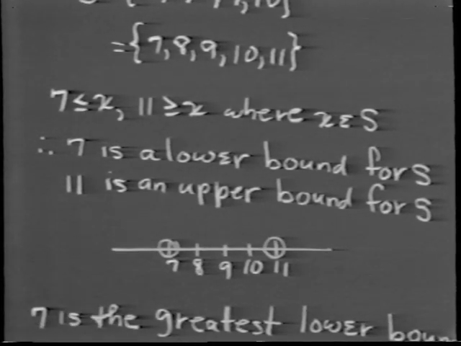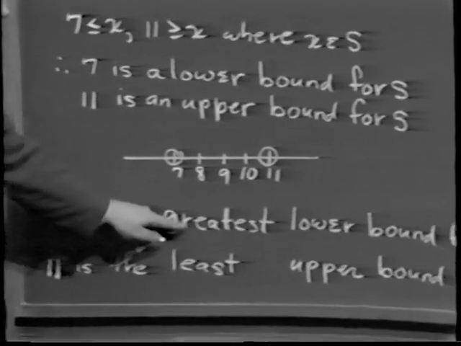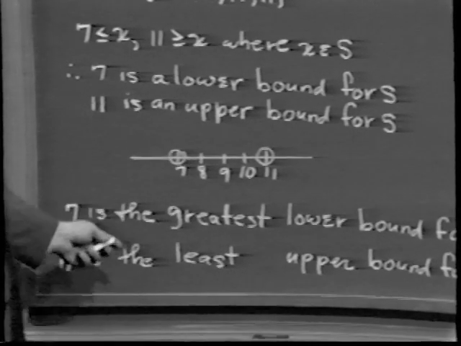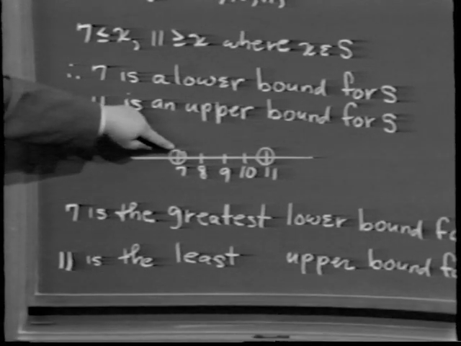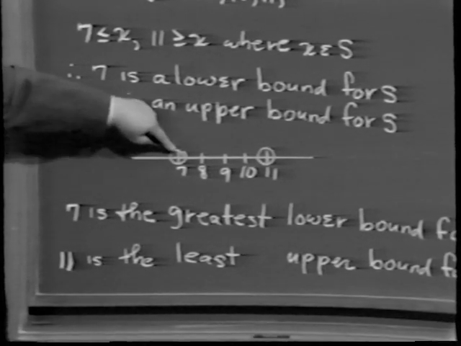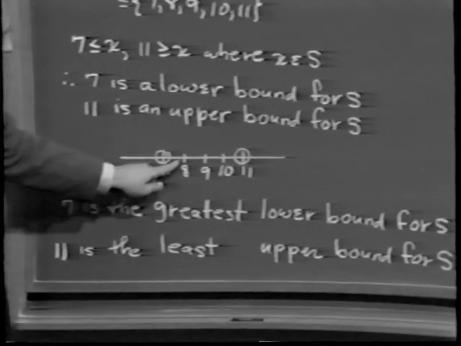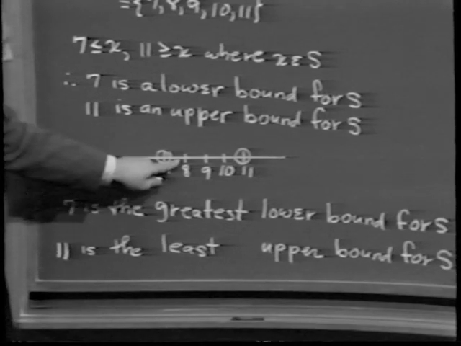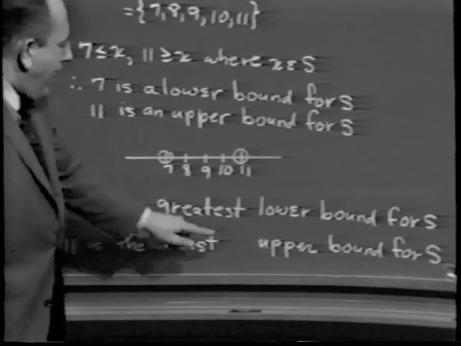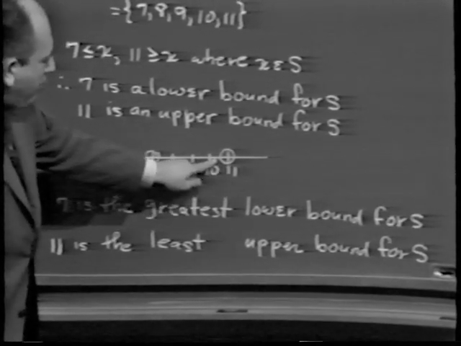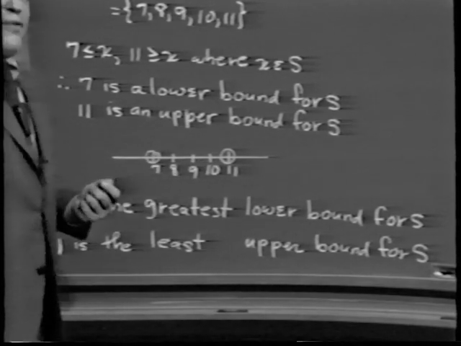We can even talk more about the nomenclature by saying, and this sounds like a tongue twister, this is why I had you read this material first in the last assignment in the supplementary notes, so that part of this would at least seem like a review. Observe that 7 is called the greatest lower bound for S, simply because any number larger than 7 cannot be a lower bound for S, simply because 7 would be smaller than that particular number. And in a similar way, 11 is called the least upper bound for S, because any number smaller than 11 would be exceeded by 11 and hence could not be an upper bound for S.